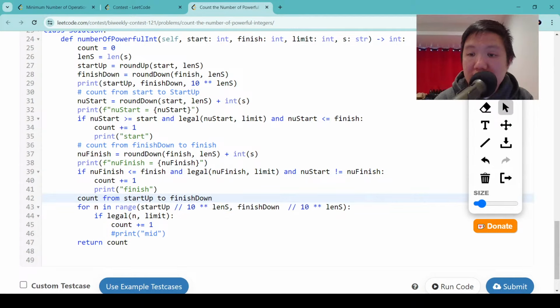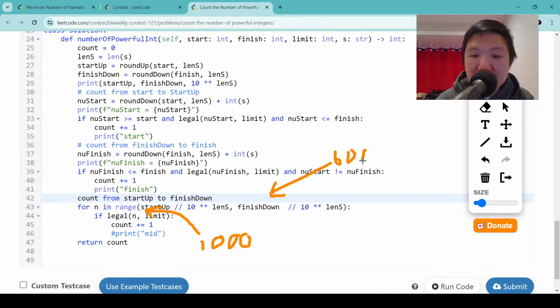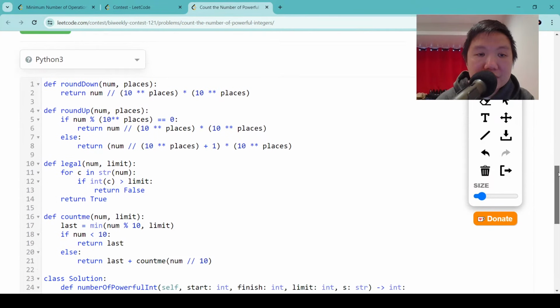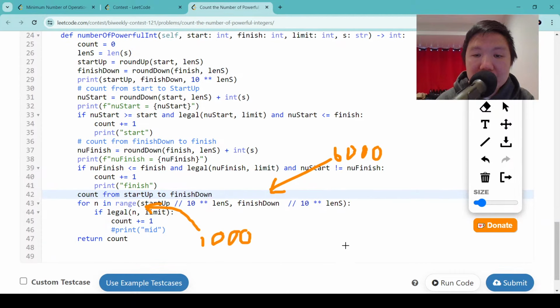So in that example above, start up will be 1000, and finish down will be 6000.